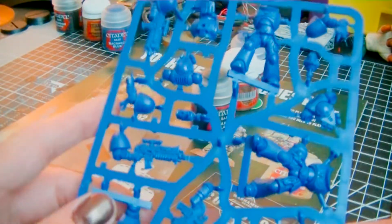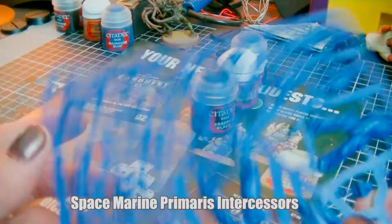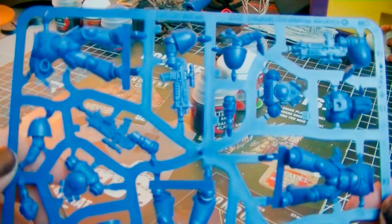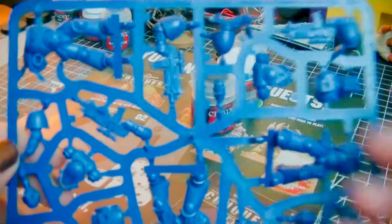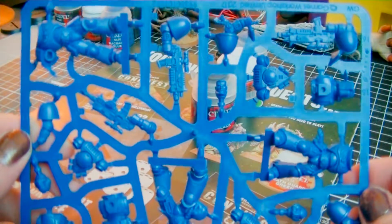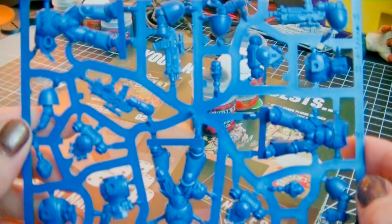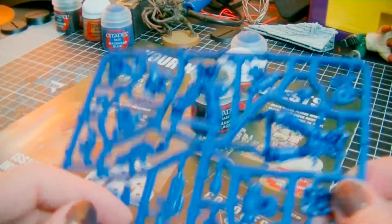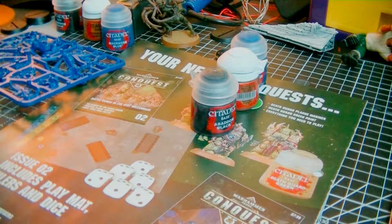You also got your free Primaris Essensias or something. I'm not entirely sure of the name. Oh, hopefully it will be in text somewhere on the screen. But despite the fact these are sort of easy assemble Space Marines, they look pretty decent. It'd be nice if there was some focus. I imagine you could probably put these together without any glue, but I will be gluing them. But not bad, £2 for free models is better than you normally get in a Games Workshop shop.